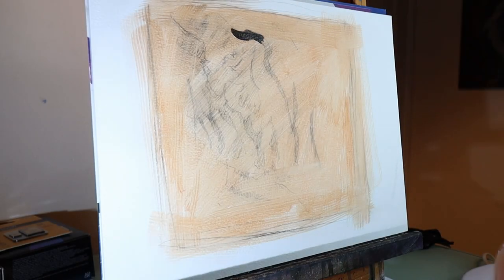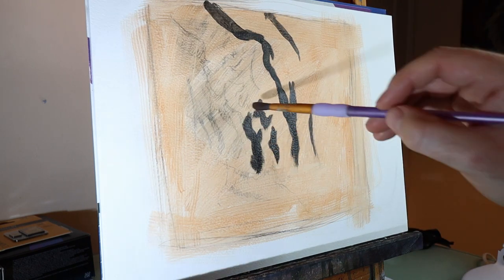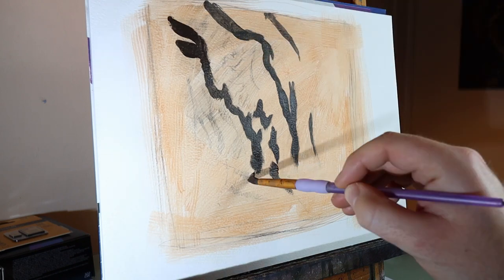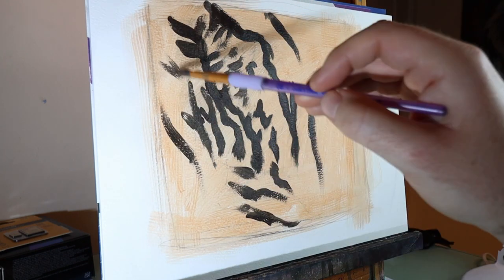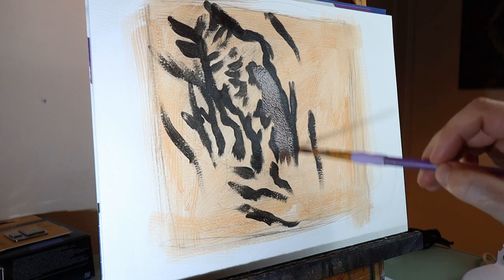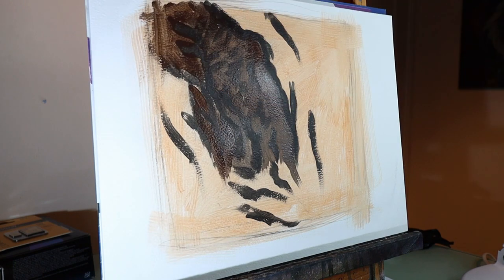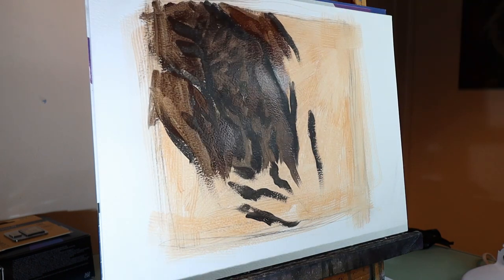Anyway, let's get started. Start by drawing out your stripes and then just do a burnt sienna wash over the top with a 1-inch flat brush and then block in the stripes using black. I used a mix of burnt umber and blue to make a more natural black. Once the stripes are in, block in the rest of the painting with a dark burnt umber wash and then work over the top with some slightly lighter orange.